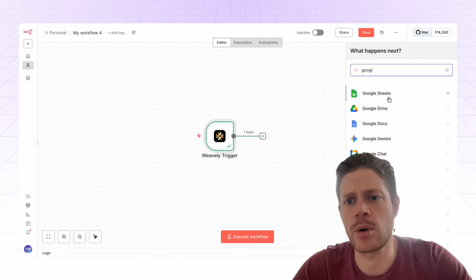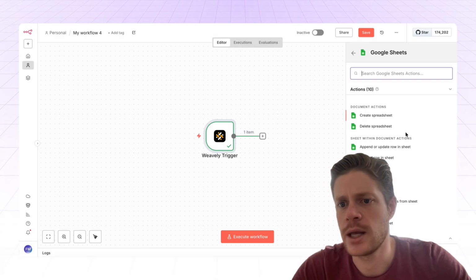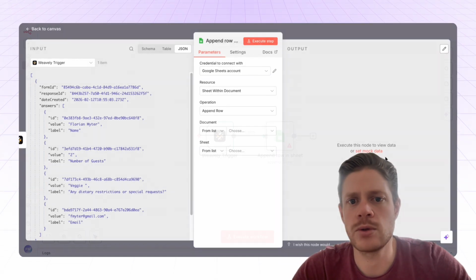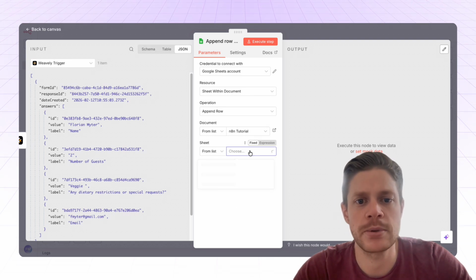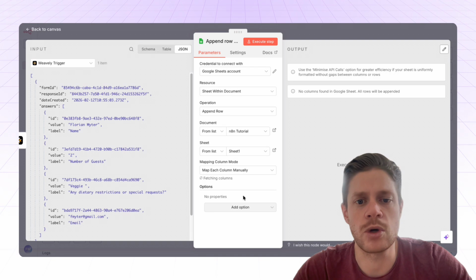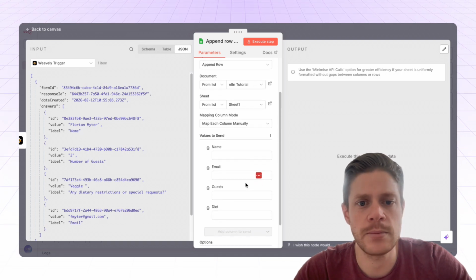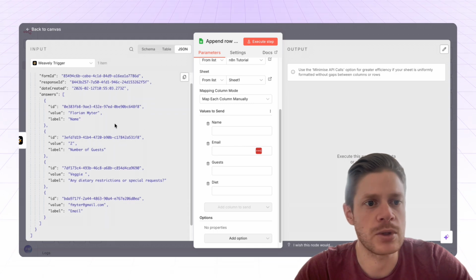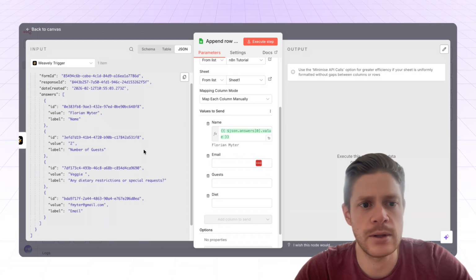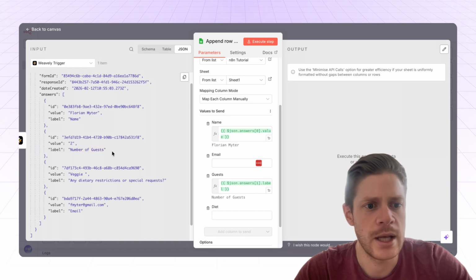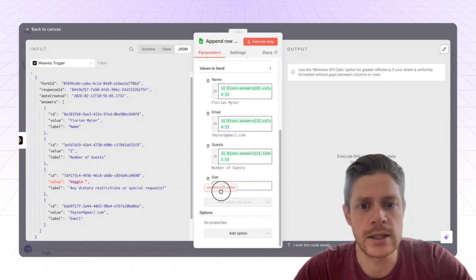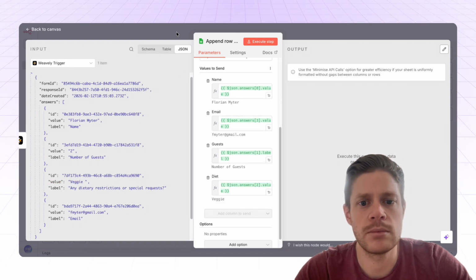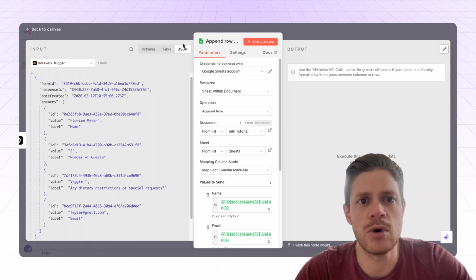As you probably know if you've been using n8n for a while, there's a built-in Google Sheets node, and you need to, of course, select the right document and the right sheet, and we'll be able to map our form responses to our Google Sheets columns. So it's fetching the columns. And in here, we can just drag our form responses to the columns. Name is here, number of guests, that's this one. We have our email, which is right here. And then, of course, our dietary restriction is going to be this one. So that's essentially it. We're ready to go live with this.